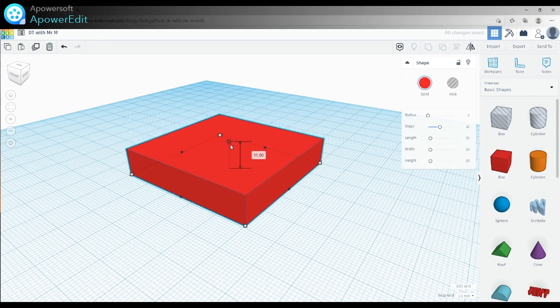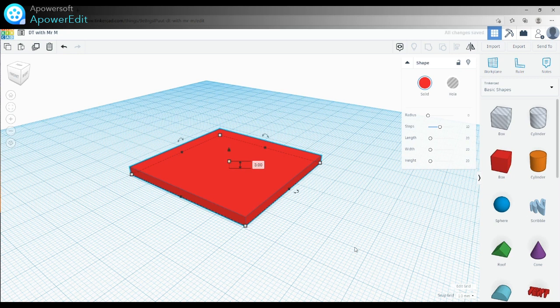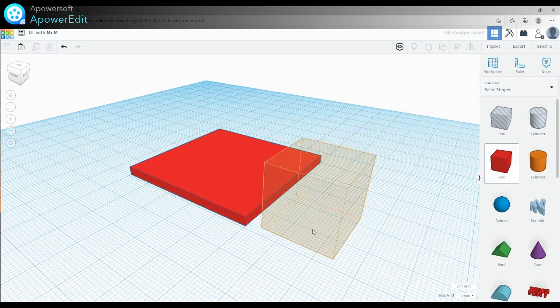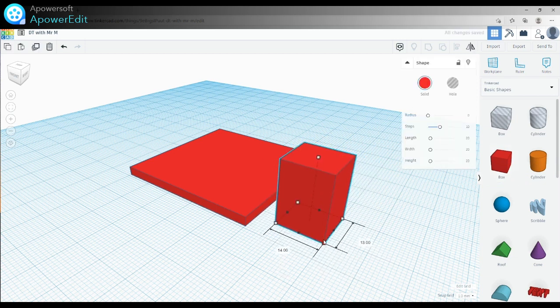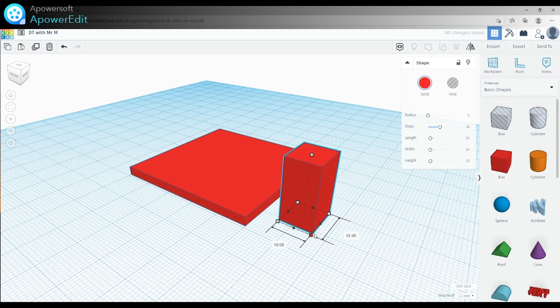If I just resize this block just to illustrate this. So I've got my first shape in, and I'm going to bring in a second shape. Just make that a little bit smaller.